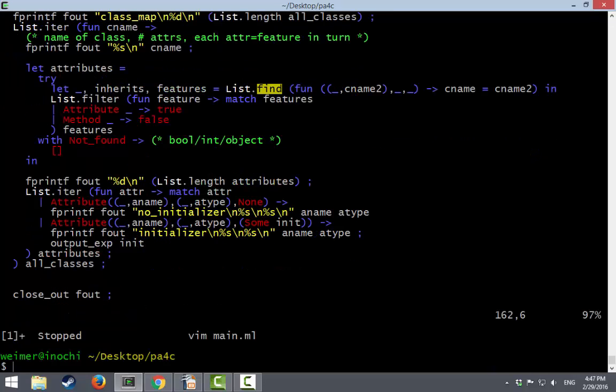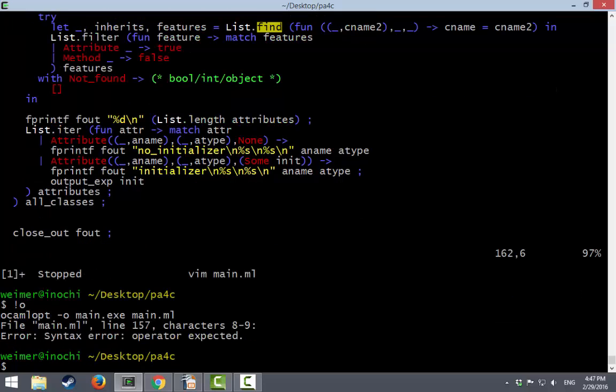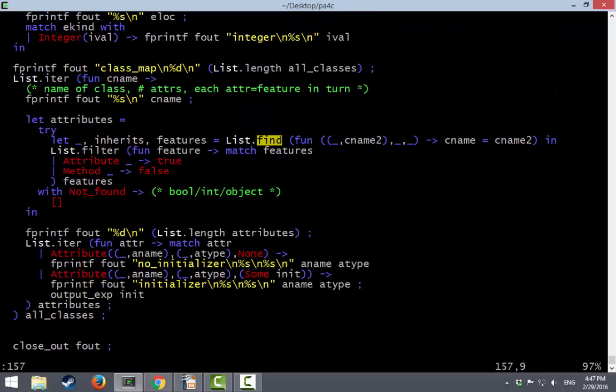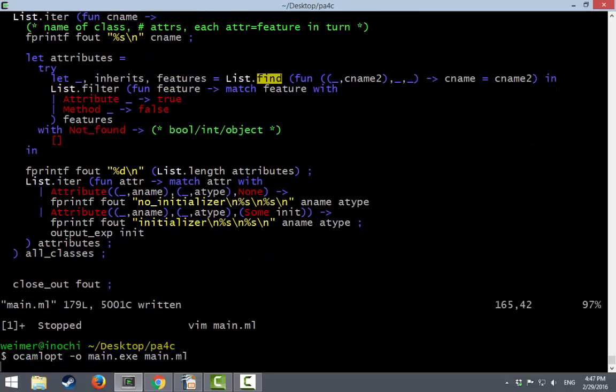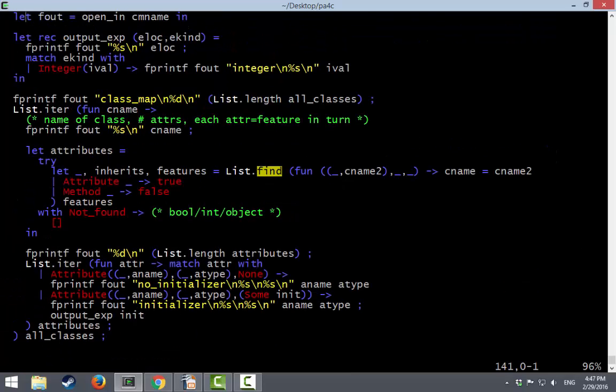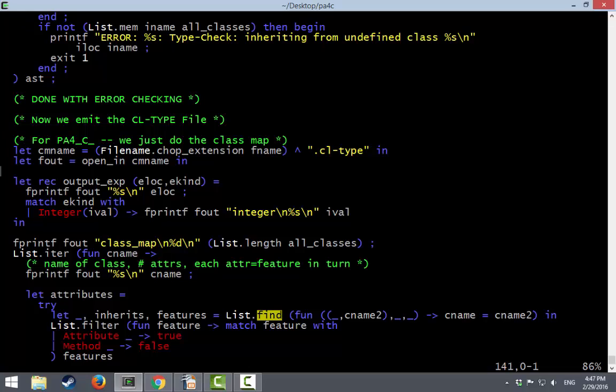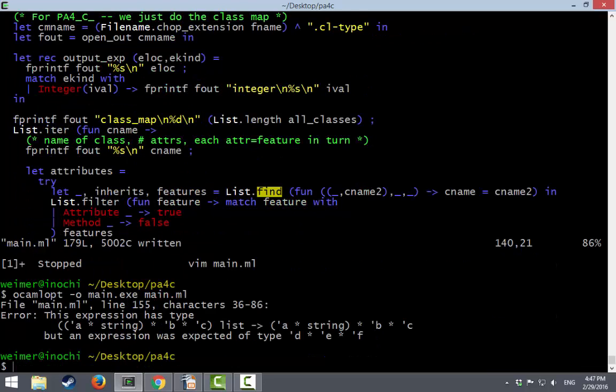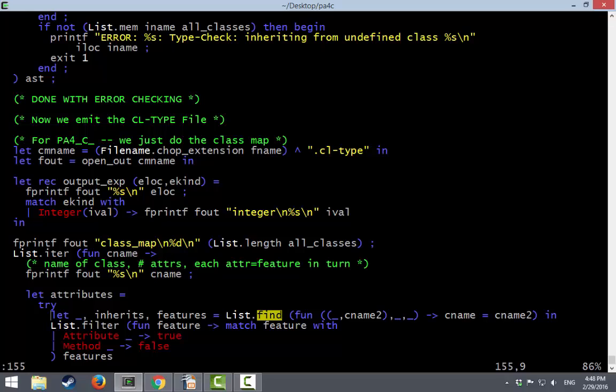Let's see how well we're doing in terms of does it actually compile. 157, operator expected. Match feature with, forgot the word with. 166, operator expected. Match attr with. 143, expression has type in_channel. Yep, they're right, should have been an out_channel. 155, expression is super obnoxious.